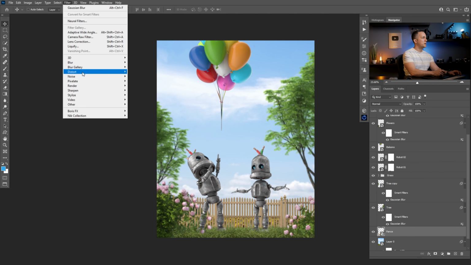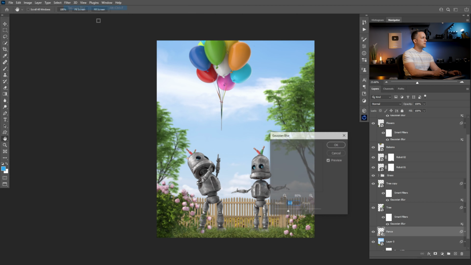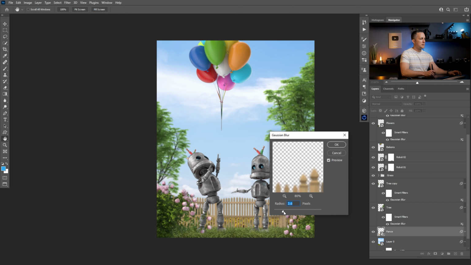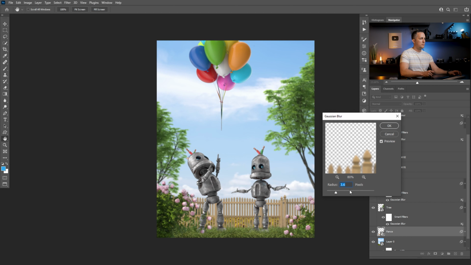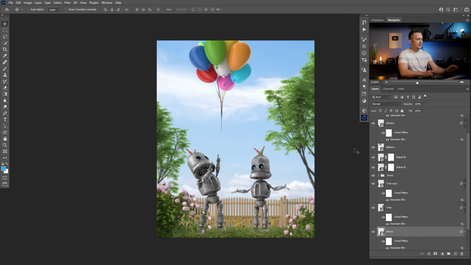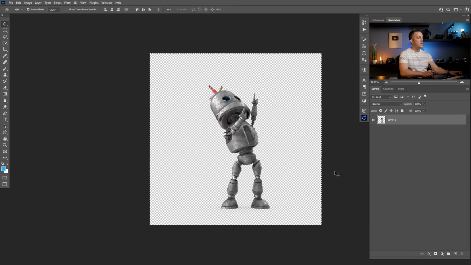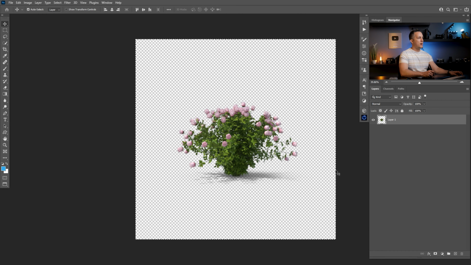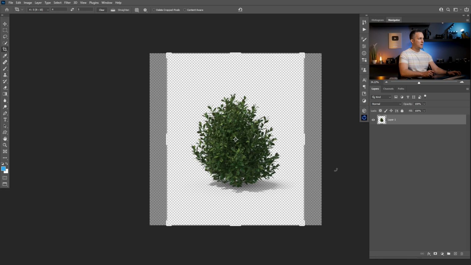And then I want to blur it because it's all the way behind. So Gaussian blur, but this time a little bit less. Maybe, let's see, like this for now. We'll see later.